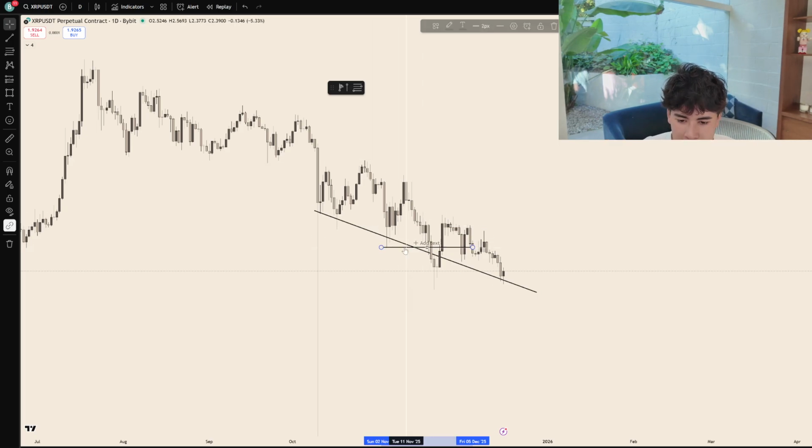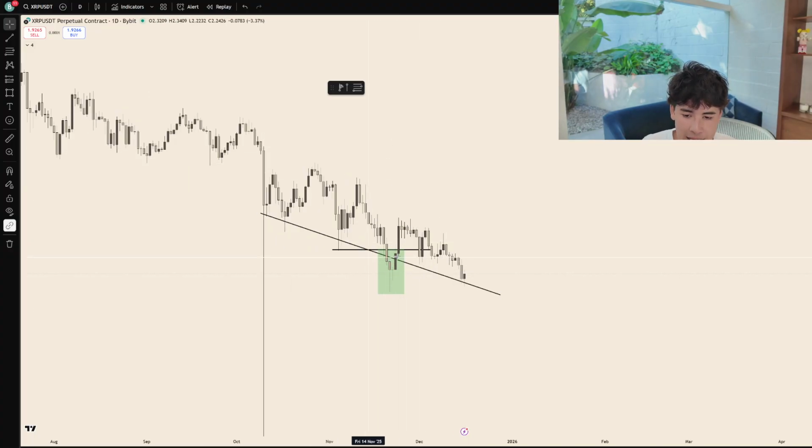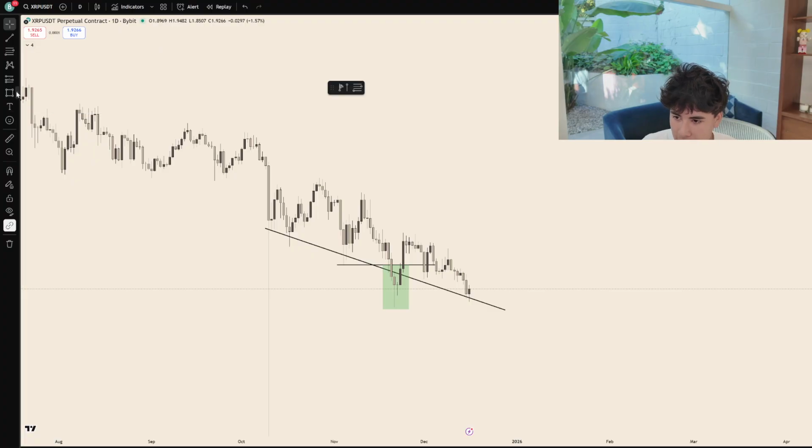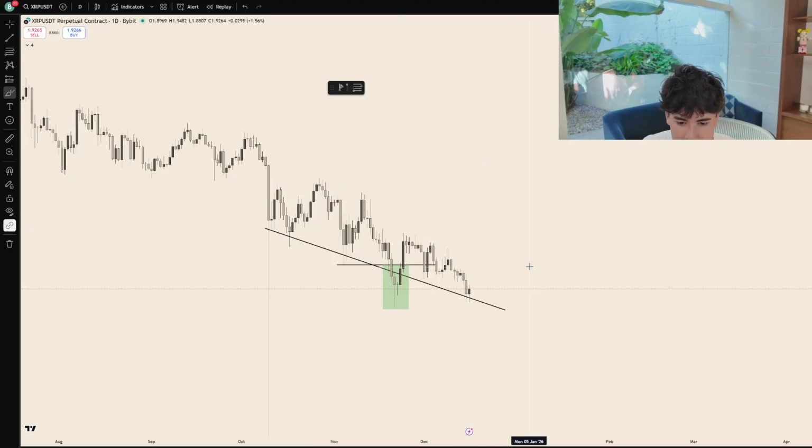So you can see that price came underneath this trend, like so, with a violent move to the downside. And then we had a violent move to the upside here, and then now we're starting to chop down and come into the trend line, but this is considered a trend deviation. It didn't really provide a move to any of these swing highs yet, but that might be the case. Invalidation would be we come back under this and close under here, but as of now, this is a trend deviation on XRP.